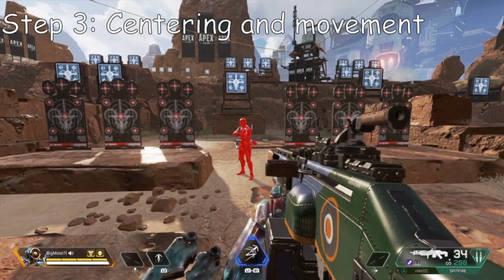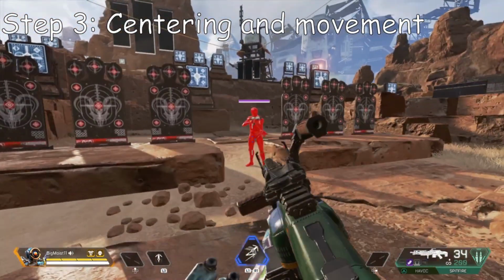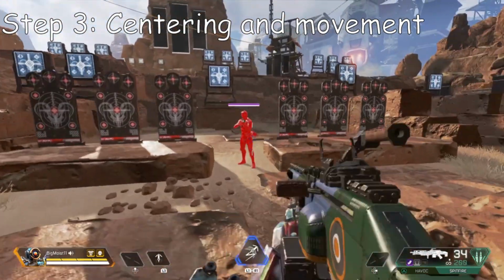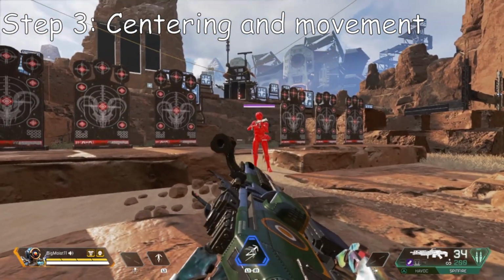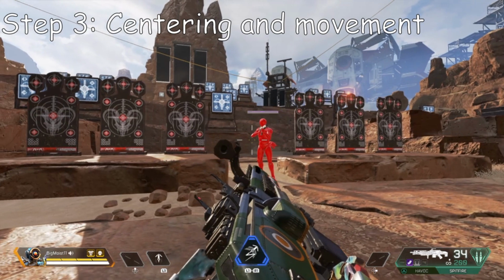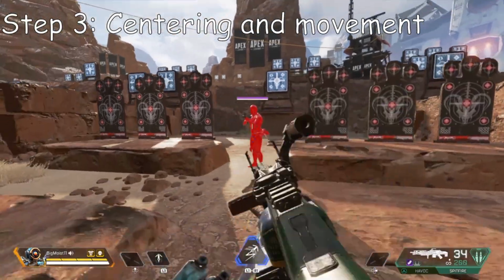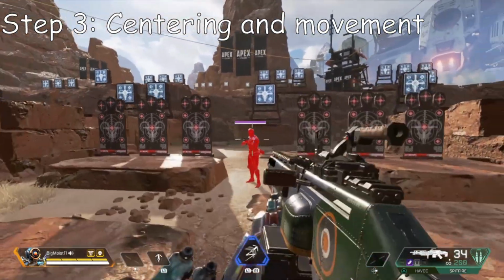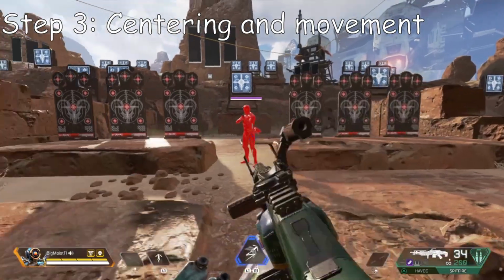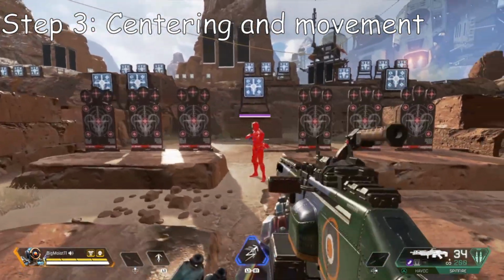After I do this a few times, I'm going to start adding in the crouch while trying to keep this centered. If you have those paddles, that's great. You can map one of them to be crouch if you so choose. If not, I like to play on tactical, or I think it's called button puncher in Apex, where my right analog stick is crouch. So I'm just working on crouching while strafing, while keeping my reticle centered on this dummy.